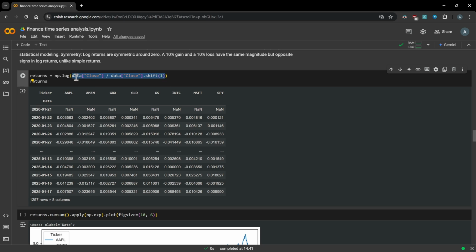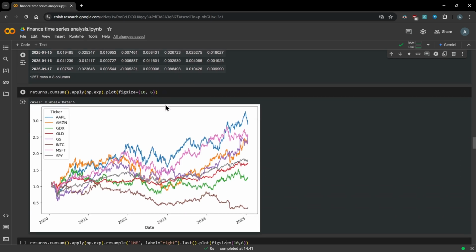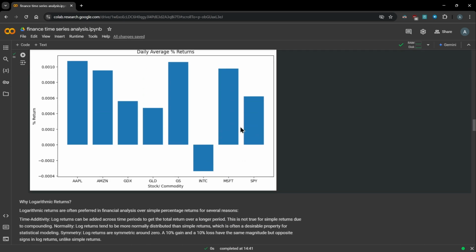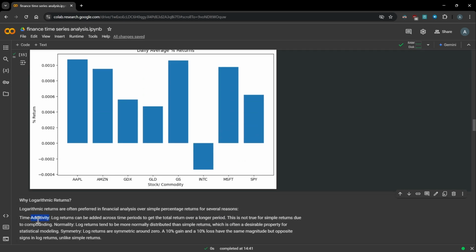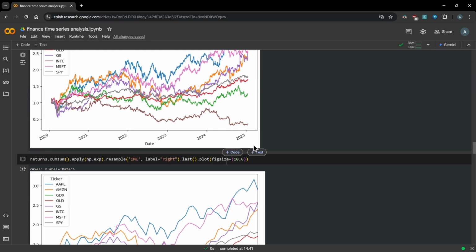We had seen that the log of returns is just the current price versus the previous day price. So that's what we've done here. And this is the example of time additivity, this property that we have seen here. So we've showcased that property.